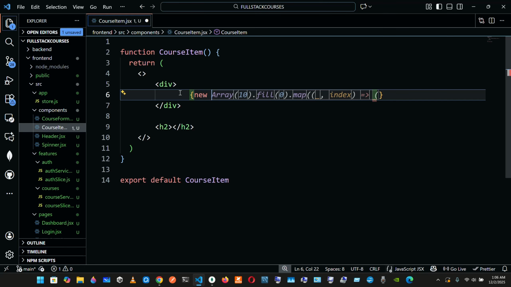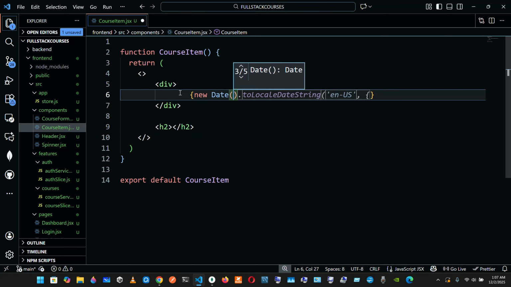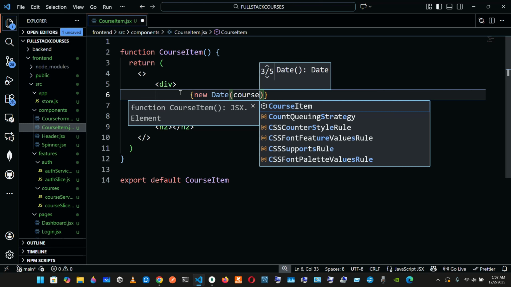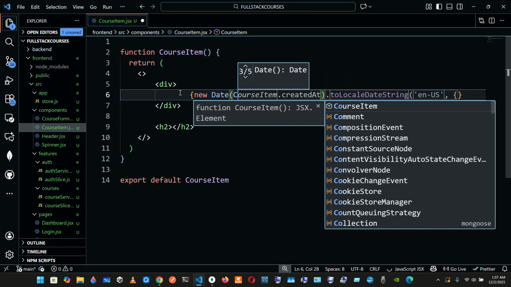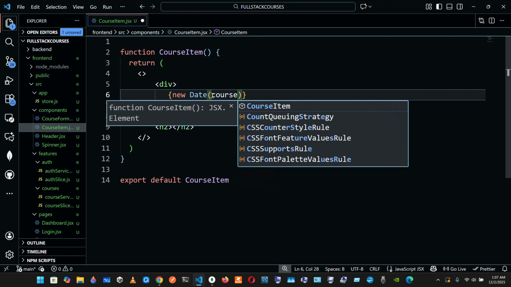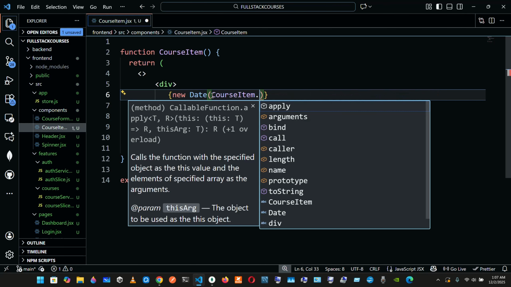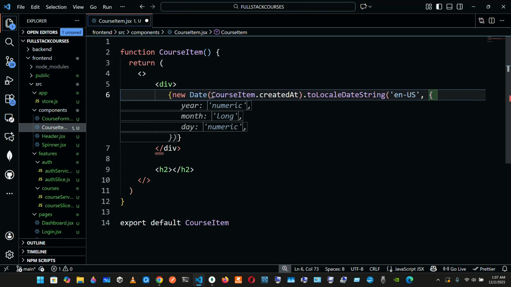So we're gonna have new date, open parentheses, and in the course we're gonna have the course that created at, so course.createdAt.toLocaleString.